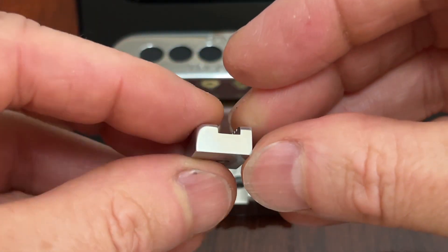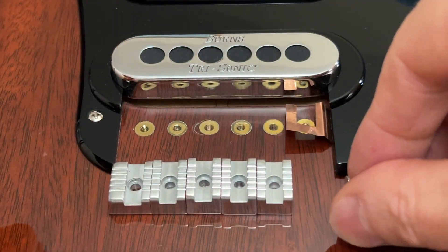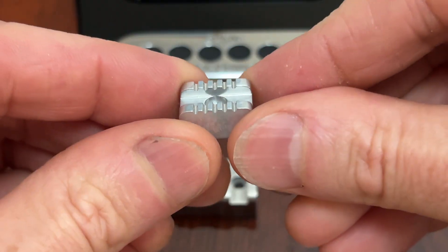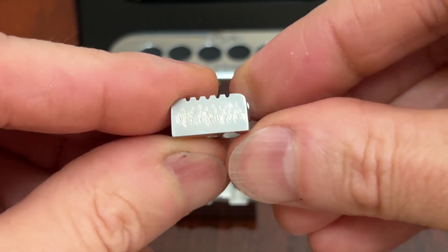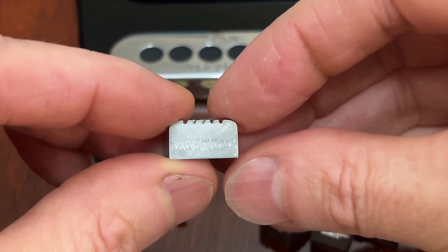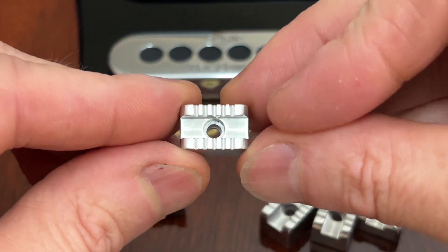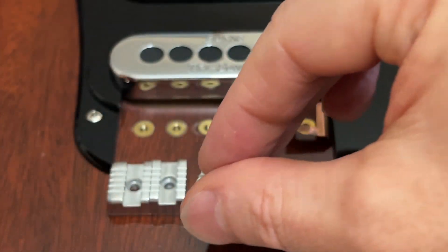I milled the roller axle grooves with a 0.8 millimetre ball end cutter, to half depth, as I understand the original Red Special is. I then dressed the surface with 2000 grit wet and dry abrasive paper, then polished it to remove fine scratches. The end result is better than I could have reasonably expected; the only unsatisfactory element is some pitting on the sides due to cutter vibration, but thankfully this will be hidden when the bridge is installed on a guitar.